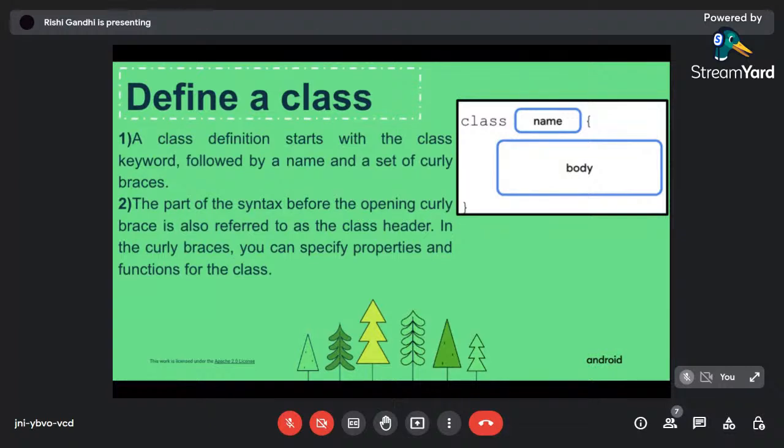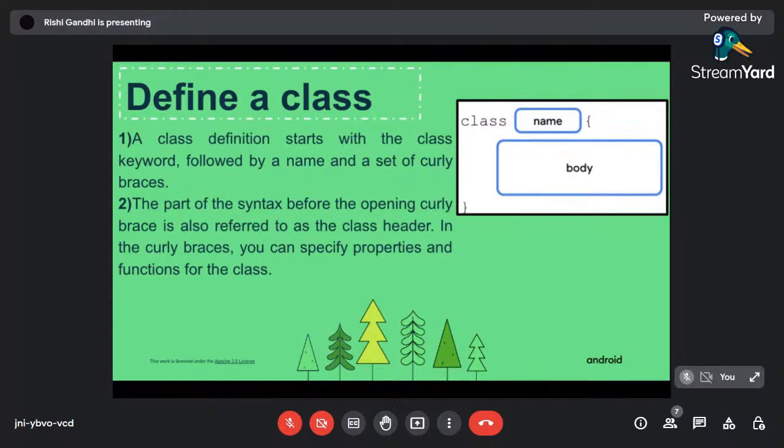As I mentioned, a class will help you specify properties and methods. The class definition will always start with the class keyword, followed by a name, which can be anything you specify, and a set of curly braces. What is in the curly braces? It is the body, where you mention the properties and methods. So this is what we are going to see.